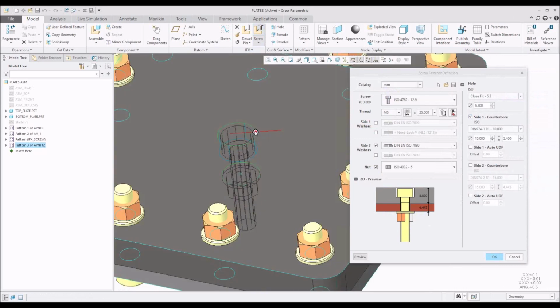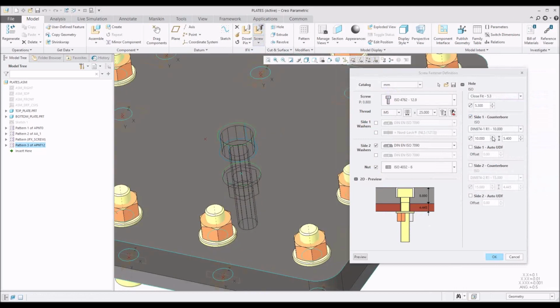And then I'm going to change the size of the counter bore. I'm just going to make that a little bit bigger. You can see the 2D sketch updating here. I can also change the depth if I need to make it a little bit deeper or a little bit more shallow, depending on what your needs are. And I can hit OK.